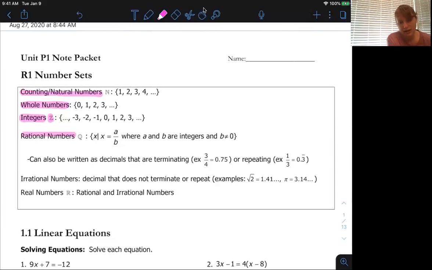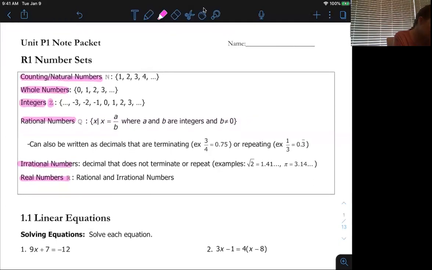Numbers that aren't like that, because it's a little bit easier to explain, a counterexample would be irrational numbers, and that would be like the number pi, because it's 3.14, etc., and it keeps going and changing numbers. There's no pattern there. It goes on forever, but there's no pattern with the decimal. And then real numbers are going to be rational and irrational, because we're going to talk about imaginary numbers eventually, so that's going to be the other type.